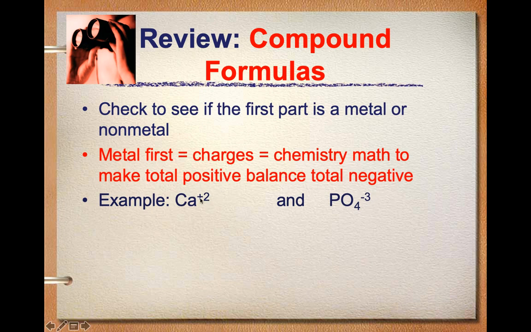So I can do my multiples like in math, and I can say, 2 and 3 multiples could both turn into 6. So I could say if I have 3 times 2, that would be positive 6. And if I did 2 times 3, that would be negative 6. So if I have times 3 of this whole thing and times 2 of this whole thing, the positive and the negative will balance. That's the chemistry math. And then my answer would look like this: 3 particles of calcium and 2 particles of this whole group, which is why I put the parentheses around it.